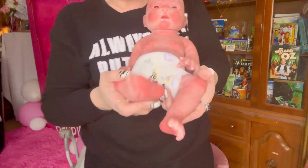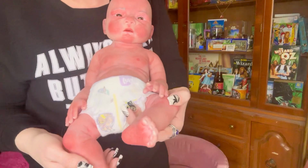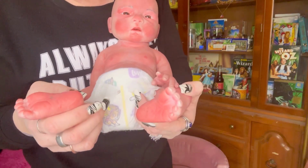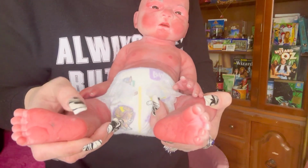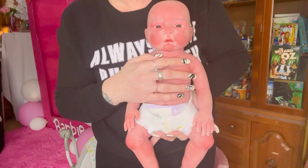Because, of course, when I was holding him in my arms, I could see him just like that. So I was copying to that too. But anyway, just a little bit of peel there. Again, he is sealed though completely. And right there was a little spot and he's sealed there. Again, these are small, little, tiny, minute flaws on him.